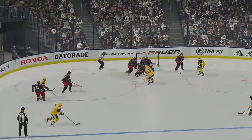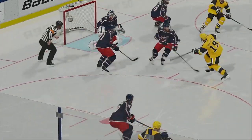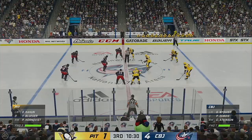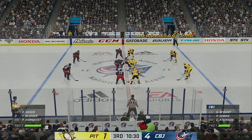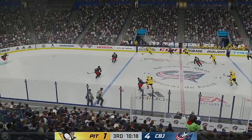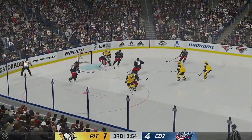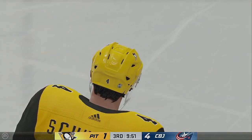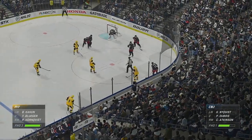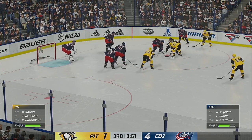He kept moving in that high slot, looking for an area that might be open — then the puck's on and off his stick. Nice shot. Pittsburgh's got to be thinking more and more offense here now in the third — no reason to sit back. You're in a hole, you need goals and you need lots of them. Attack! Puck has dropped and we are back underway. Looking to make something happen in the offensive zone — here's a shot. Corpus settles on top of the puck and that'll stop the play. Pretty conservative play as he covers it up to kill the play. More than half the period has gone by. The Penguins are in desperate need of a goal as they still trail by three.